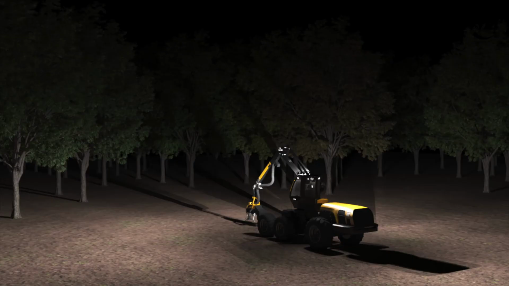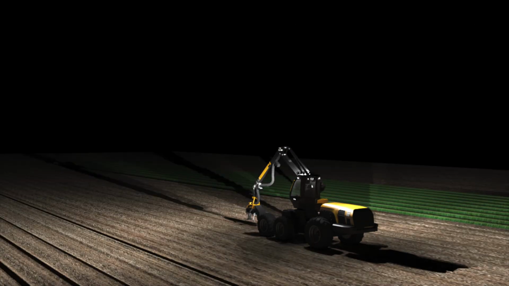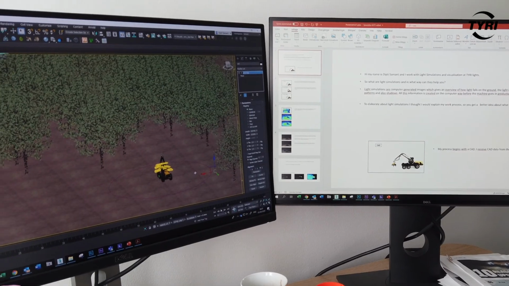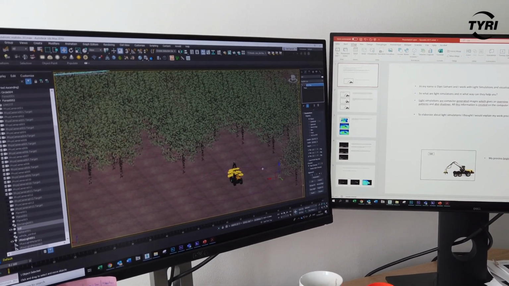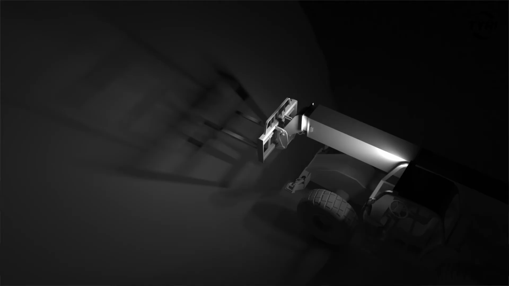For example, if your machine is a forest machine or a tractor that is used on a farm, I create the environment according to how it is going to be for the machine. So I create trees or a farm environment around the machine, and then we create simulations which look as if the light would look in the real environment whenever the machine is ready for work.